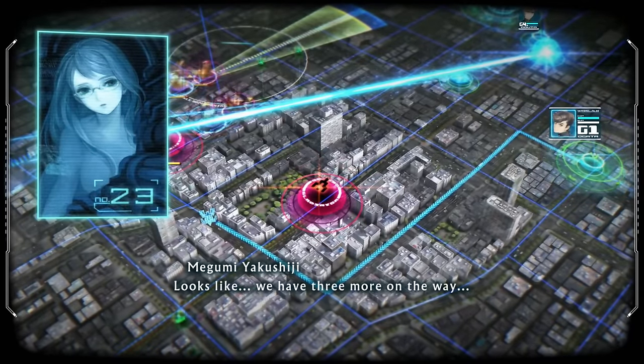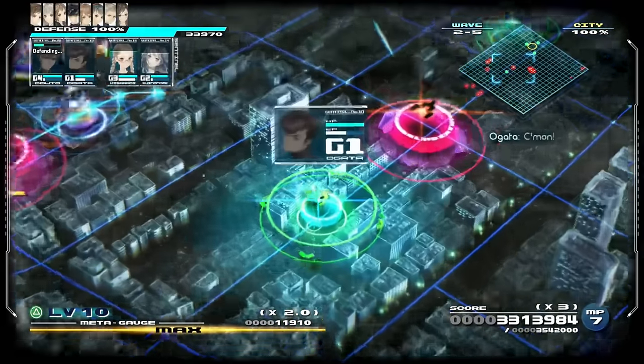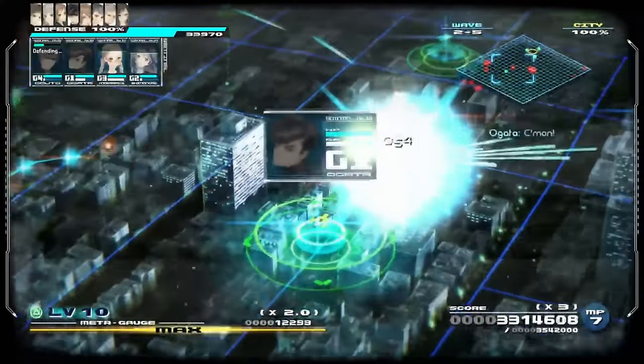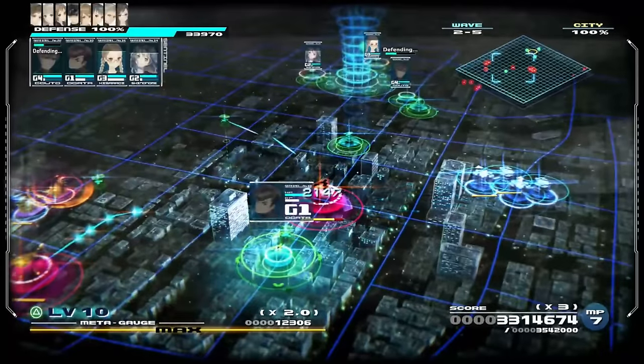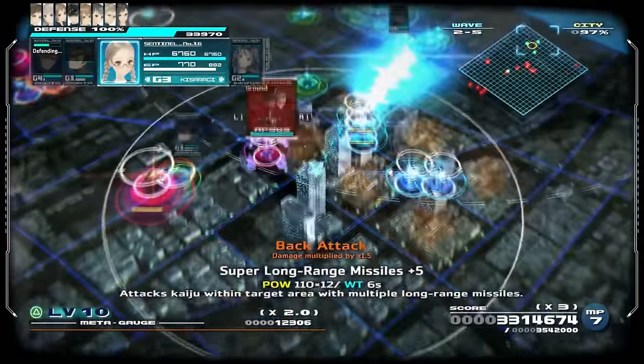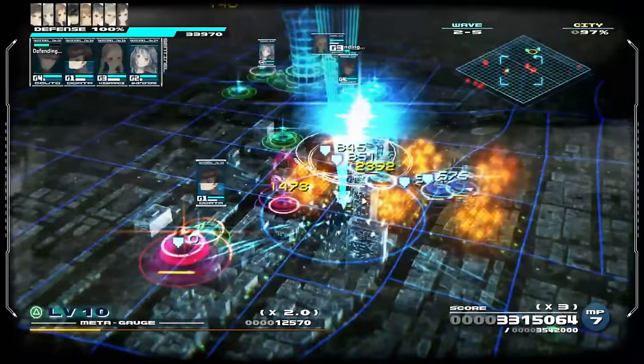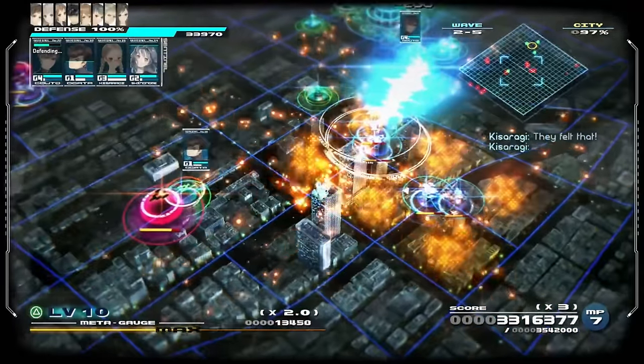Looks like we have 3 more on the way. This is really bad. All right, that's a back attack. All right, go for it. Come on. Oh, it's so little damage, man. All right, I feel like it's not going to kill the blue ones. Let's find out. Yeah, it did. It did okay, actually.